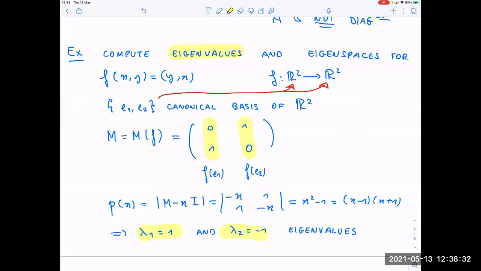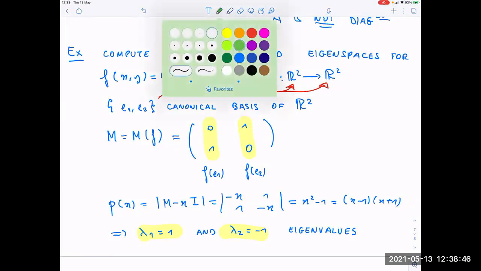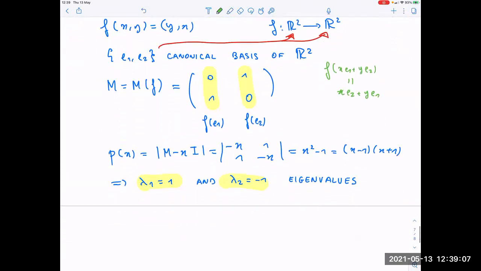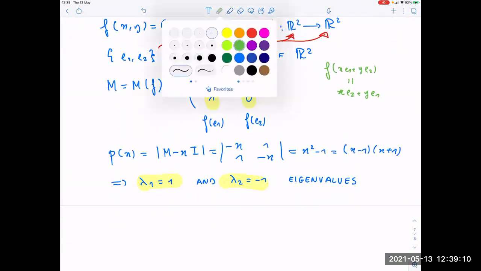Okay, you can also argue in another way, trying, as I told you, to be smart and devise what the eigenvalues and eigenvectors are by the definition, because as a remark, what is this map doing? It takes f of xe1 plus ye2 into xe2 plus ye1. So you see that if x and y are equal, you will get the same image. If they are opposite, you get opposite, which is basically what we produced here. And then Sofia Carnot produced the eigenspaces.